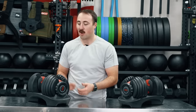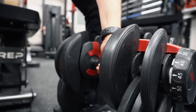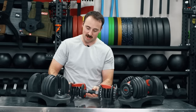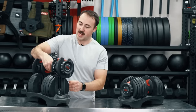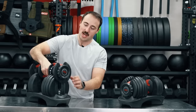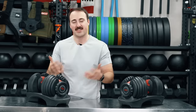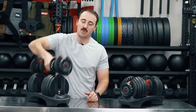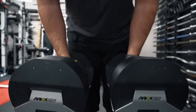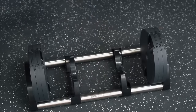There is an issue inherent with the design in relation to the selection dials, and that is over time it can be more and more difficult to put them back in the stand — and they have to be in the stand to change them. So if I'm on 7.5 pounds with these small weights here, over time they can basically start to fall and be less sturdy in the case. It can become a little bit more difficult to place in the stand. I think it is easier to place than something like the MX Select 55s or the NüBells, which have a similar tray design, but it does take some time.